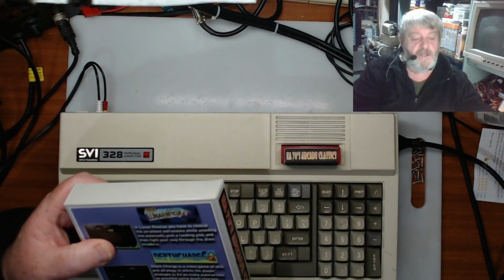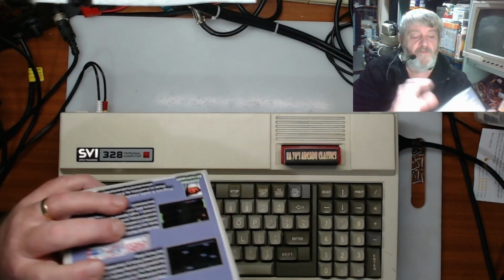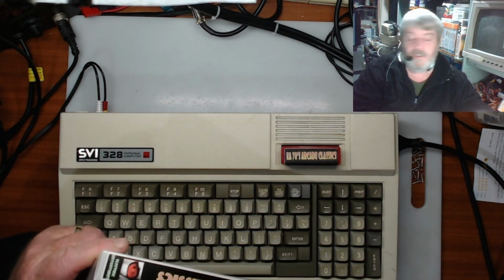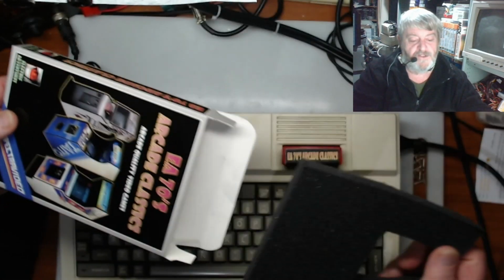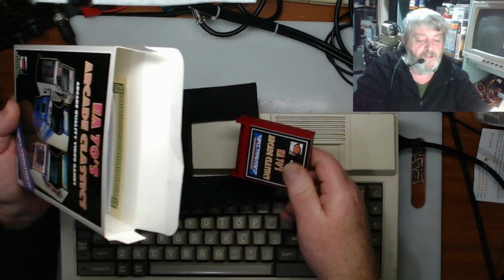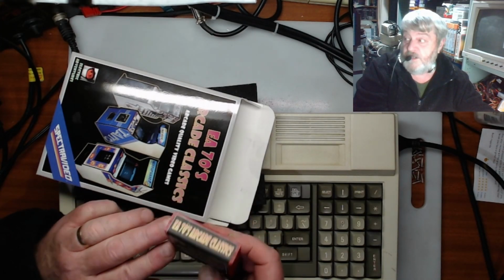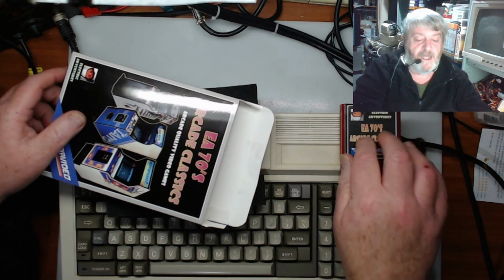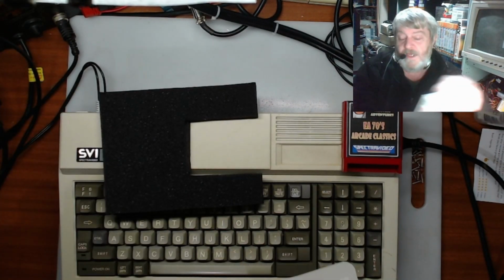Very nice box. Tony's done a really nice job at packaging this up. Really nice box, like the old big box games used to do back in the day. It has a foam insert in there so that the cartridge doesn't rock around. So when the cartridge is in the box, and here's the cartridge, the labels look really good too. So it's the front and the top. So really good cartridges, nice artwork, and it comes with the foam insert, stops everything rattling around.